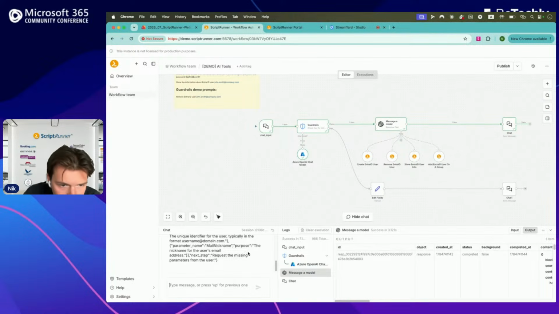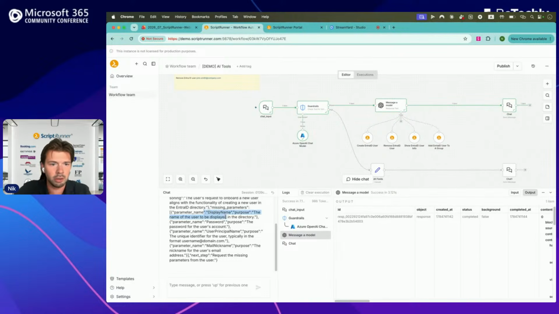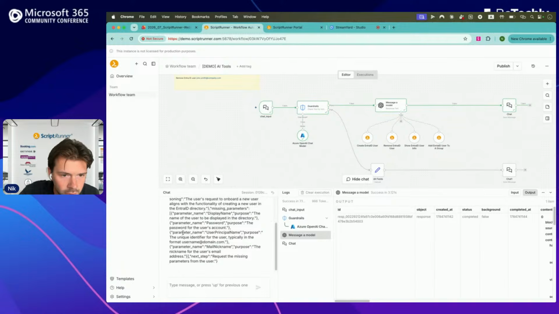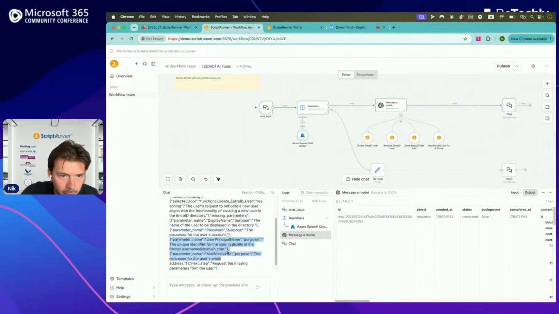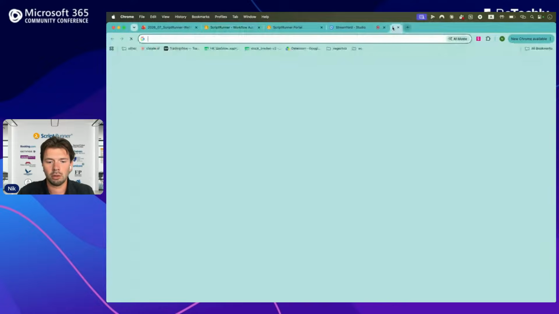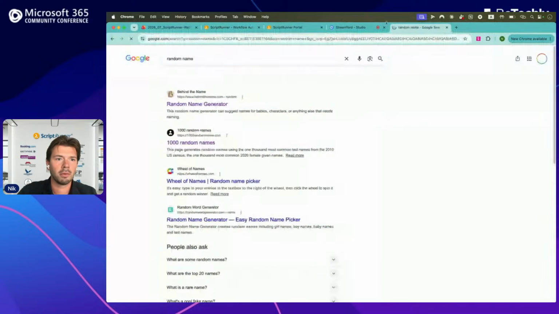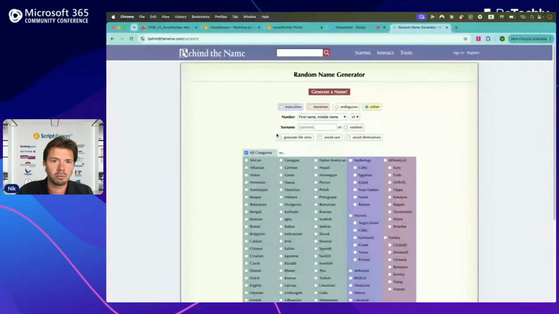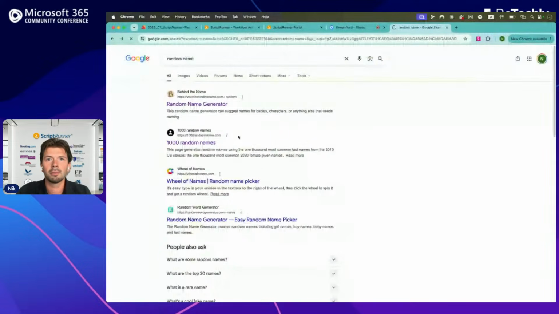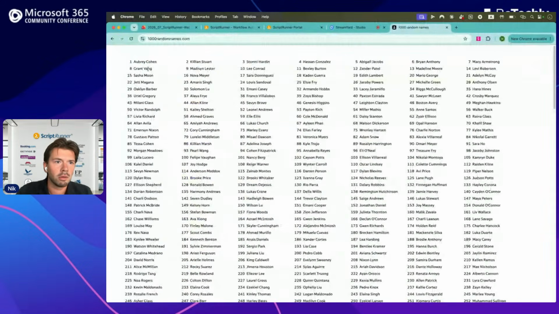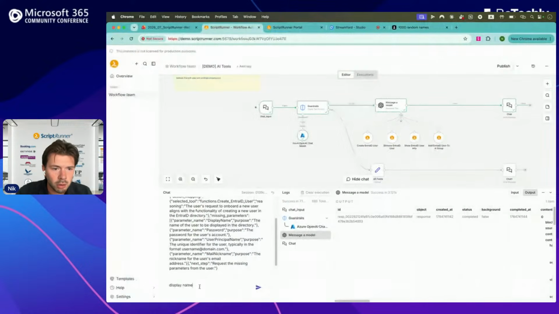Now we can see the message. Of course, we can make this message more readable, but the idea is that we are missing some parameters. So display name, let's say, and I'm just going to use some random name. First one is display name.